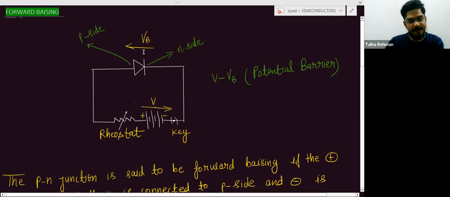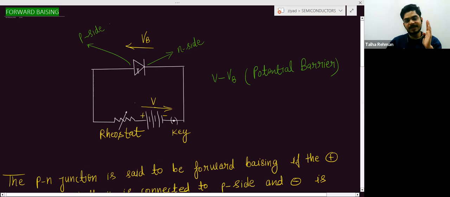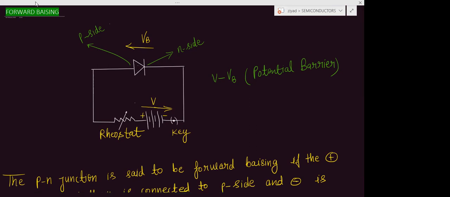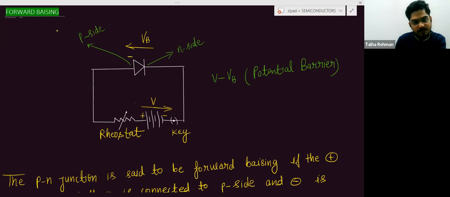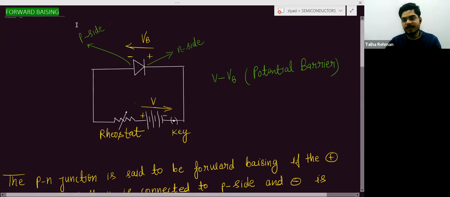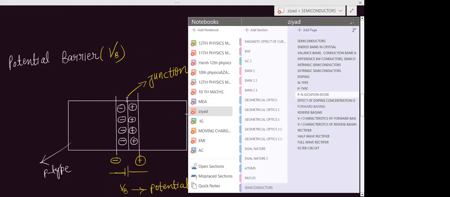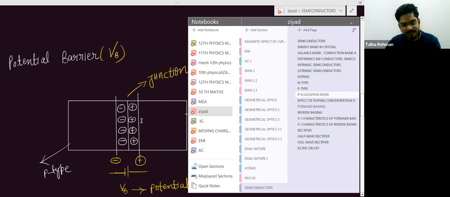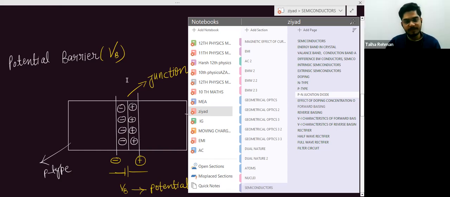Now, in this PN junction diode, this is the P side, so the P side is negative, meaning on the P side there will be negative potential. This is negative and this is positive. The reason is what I told you in the last class: this half is the P side and this half is the N side. On the P side, negative immovable ions are there. On the N side, positive immovable ions are there.